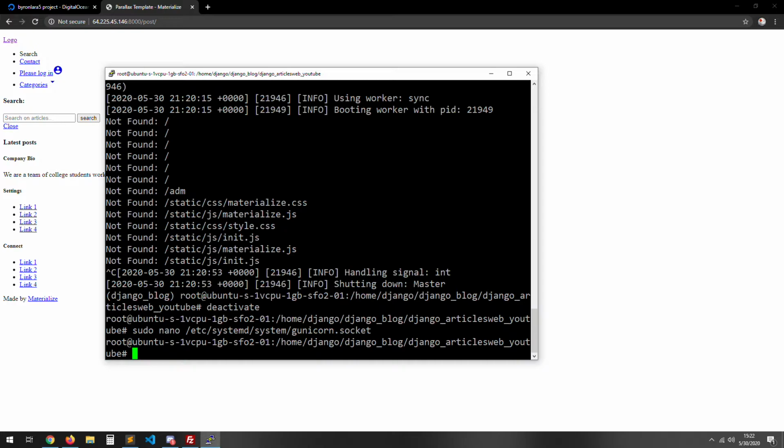Okay, the next file that we need to create is this one. Let's use nano, which is our editor for the console. Here, systemd system gunicorn.service.